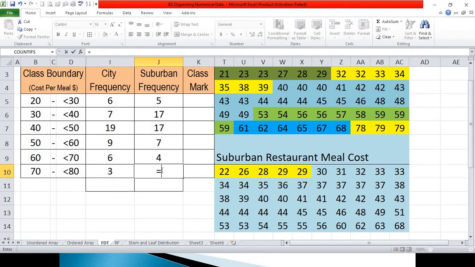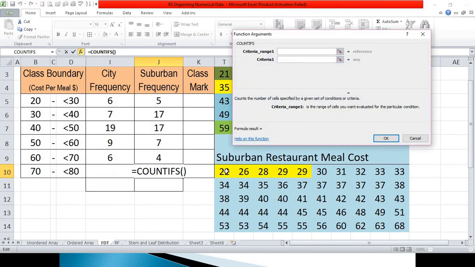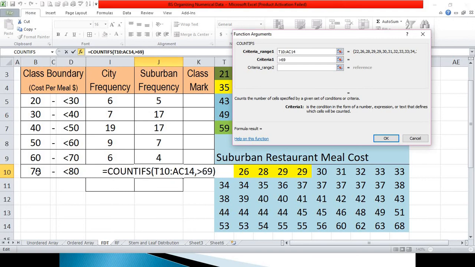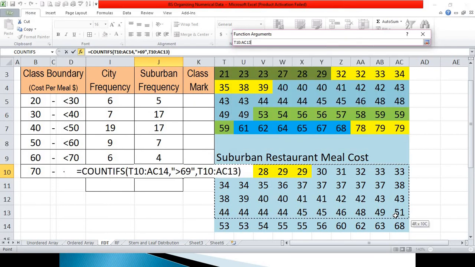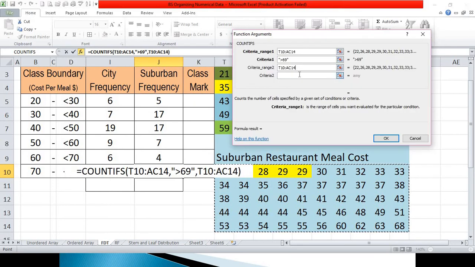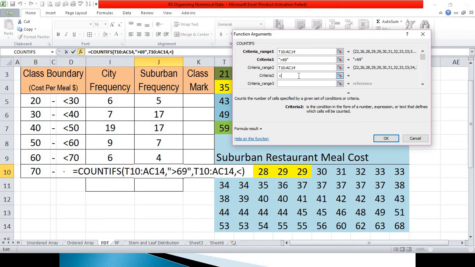And last group, press equal sign, choose COUNTIFS again. We have the set of data for criteria range 1. Your first criteria would be greater than 69. That starts from 70. Criteria range 2, the same. And your criteria 2 would be less than 80.